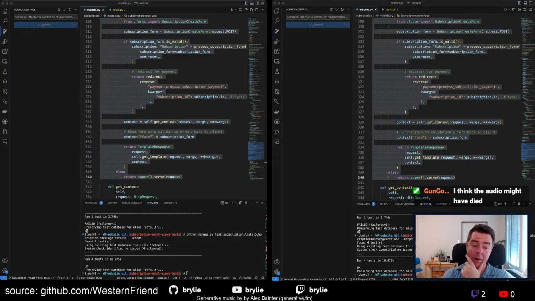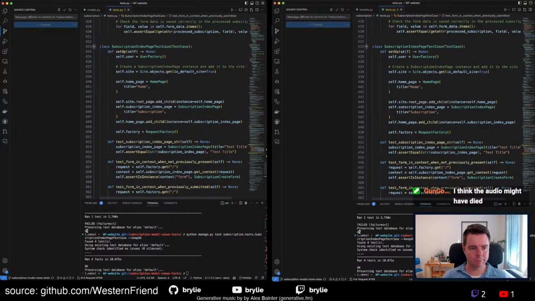There's a little bit better way to reorganize this view. Anyway, just want to write these tests. Let it have the test suite and the setup.